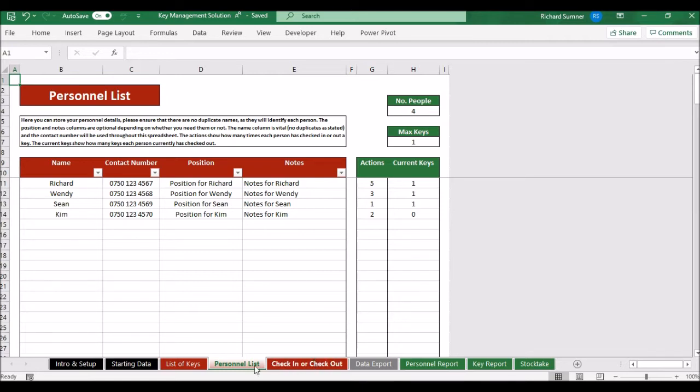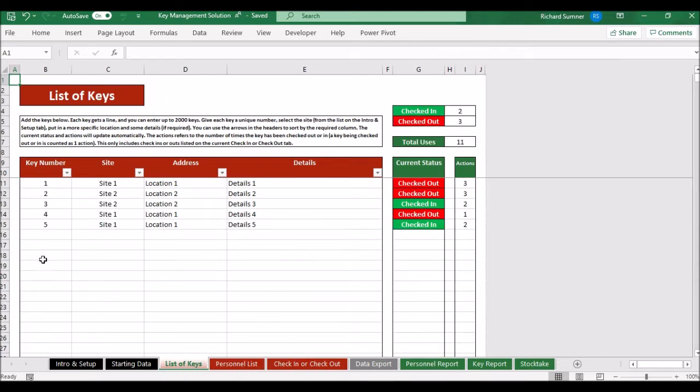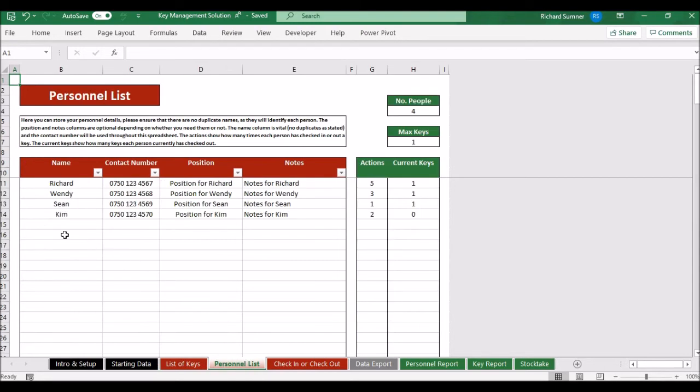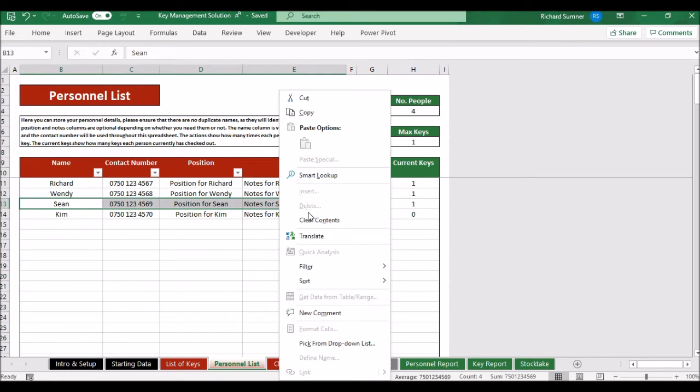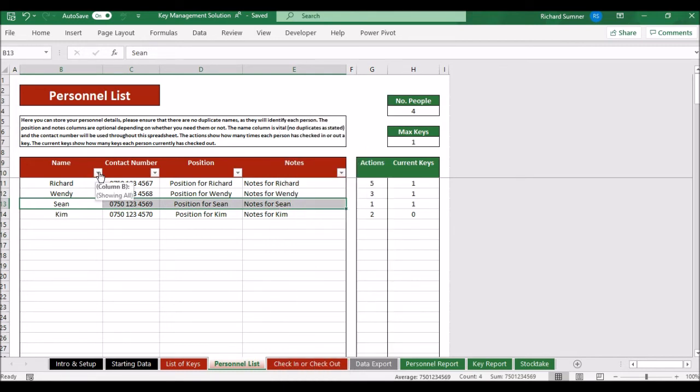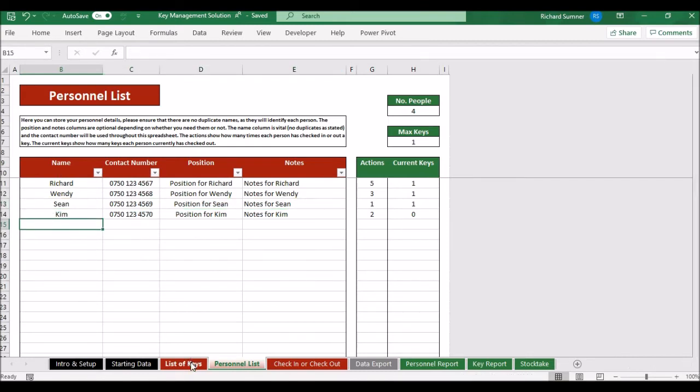The last thing that you need to fill in, these obviously could be fairly static. I mean, obviously here when you're adding in keys, you're adding them onto this list, but once you've got all your keys, this list might stay static for a while. The personnel list is exactly the same. You'll be adding people on when you get them, or removing them. If you want to remove someone or a key, just while I'm here, if you just highlight that, right click, clear contents. Once you've cleared contents, just resort again using these filters at the top, and you can resort them in alphabetical order and we'll get rid of the blank space. Same on the key. So keep those lists up to date, obviously, but those lists, as you may well know, aren't going to be changing on a daily basis. They're going to be changing quite infrequently, I would imagine.